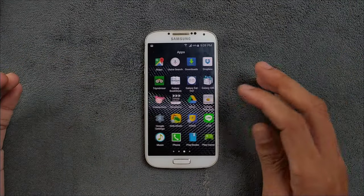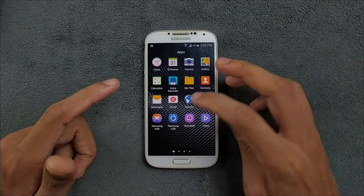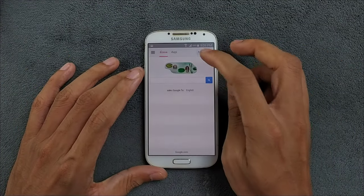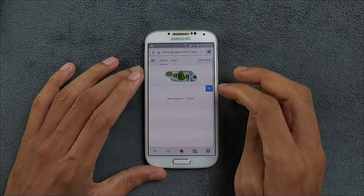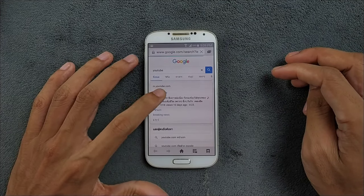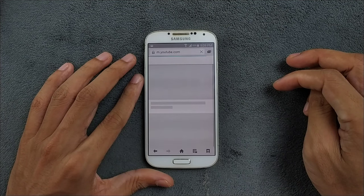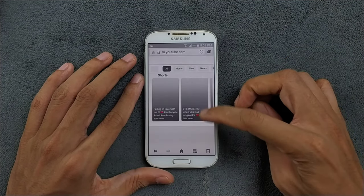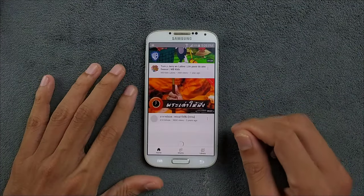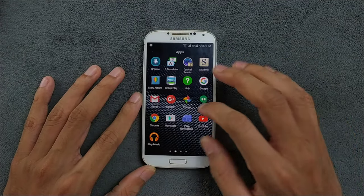You can't install many apps directly, but you can use third-party app stores or download APKs directly from websites. If you want to watch YouTube, you can use the browser — if I search YouTube there, it will work. As you can see, YouTube is working through the browser, though it's a bit slow. You can watch 1080p video and it looks pretty good on this display.